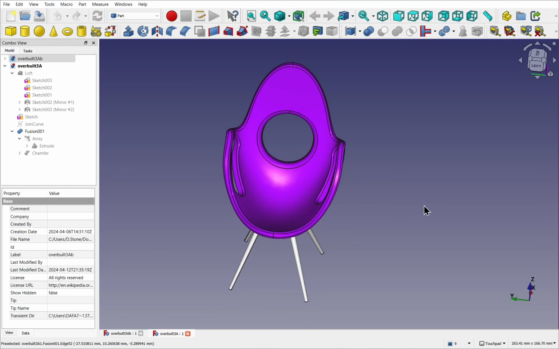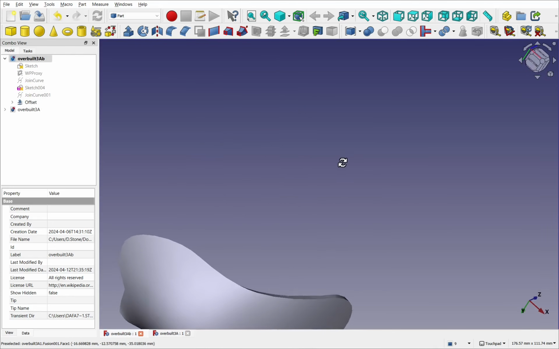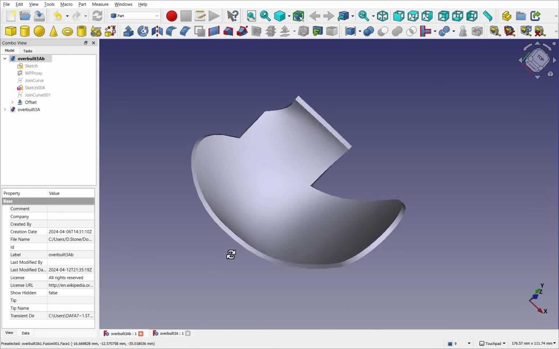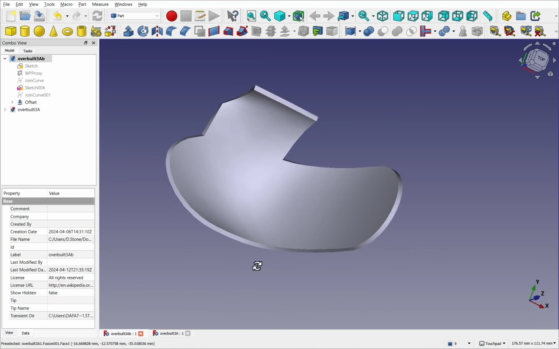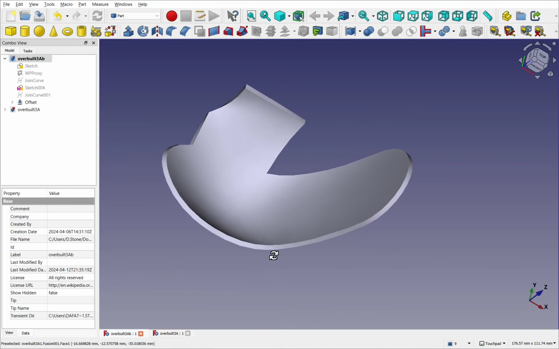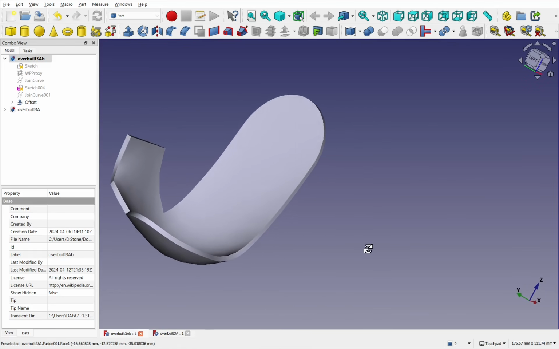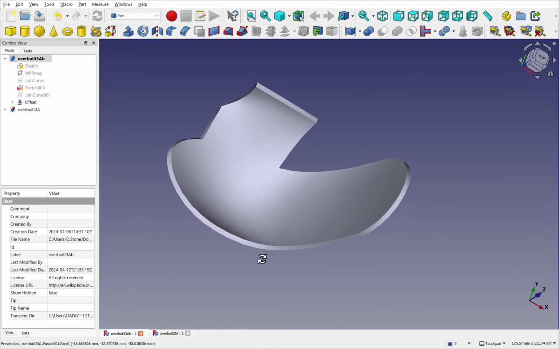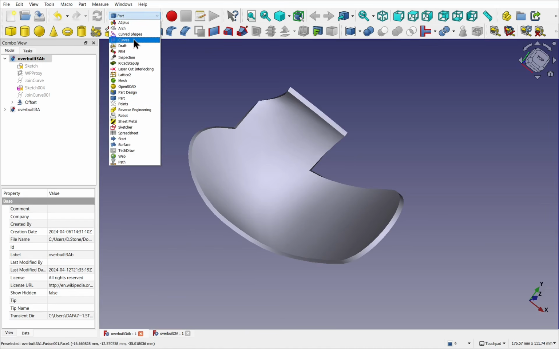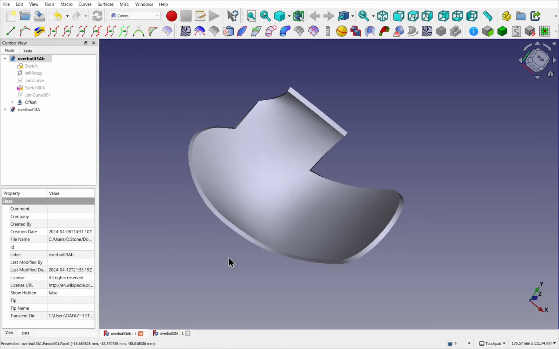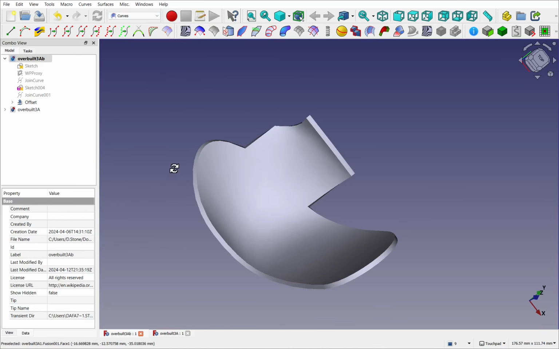In this tutorial, we'll understand how to create this surface here and create this surface using trim techniques in the Curves Workbench. We'll be looking at something called an overbuilt surface. This is a technique that I learnt about during the days that I used to use Rhino 3D, and the process is very similar. We're going to be using the Curves Workbench, which is installed through the add-on manager, and we're going to be using the trim tool with multiple surfaces. So I hope you enjoy these videos, and let's have a look at this technique.